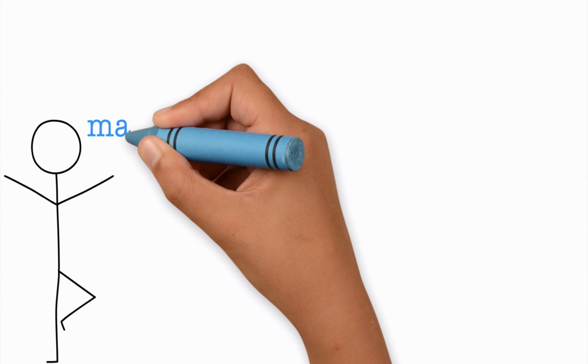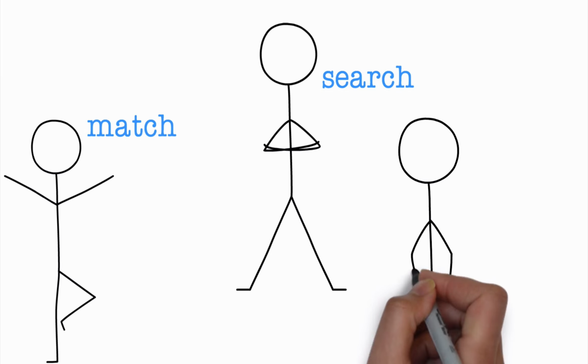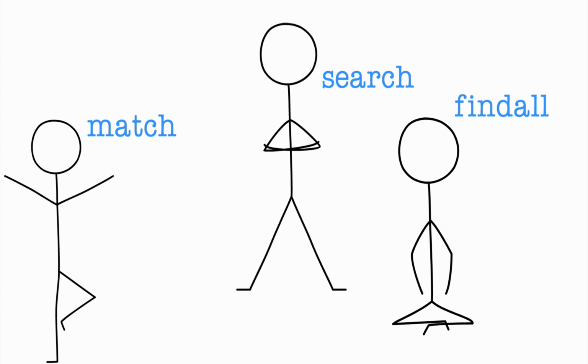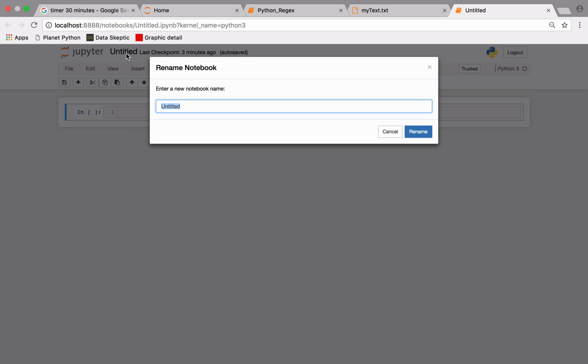So in this video, we're going to look at three regex functions: the match function, the search function, and the findall function. I'm actually tempted to start with a short definition of each of these functions, but let's not do so. Instead, let's look at the problem and let the problem organically lead us to using and understanding each of these functions. Our canvas for this problem will be the Jupyter notebook.